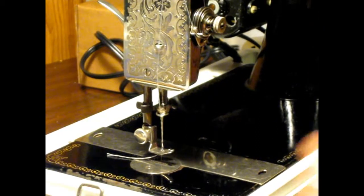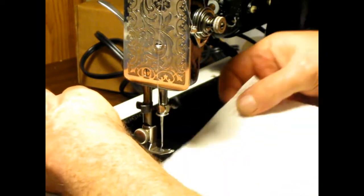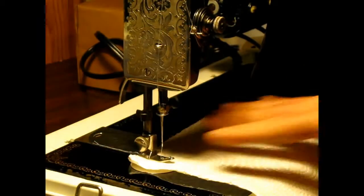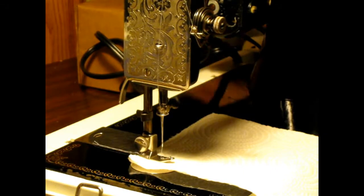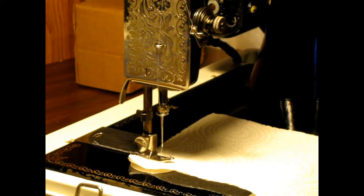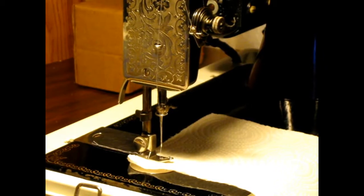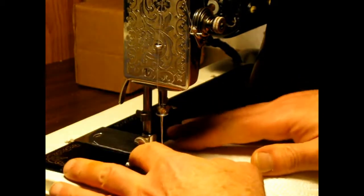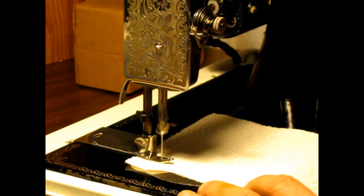Okay, let's see what she'll do. We're all threaded up, got our tails back. We're dropped in place. And I forgot to plug it in. That do help. Okay, I think we're ready. Let's see what she'll do.